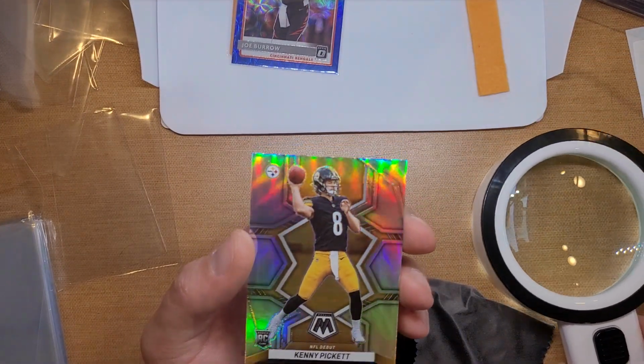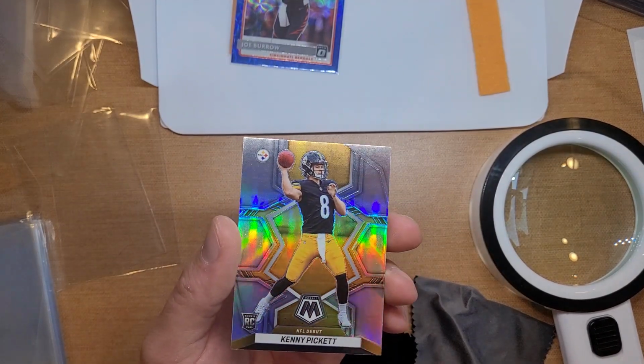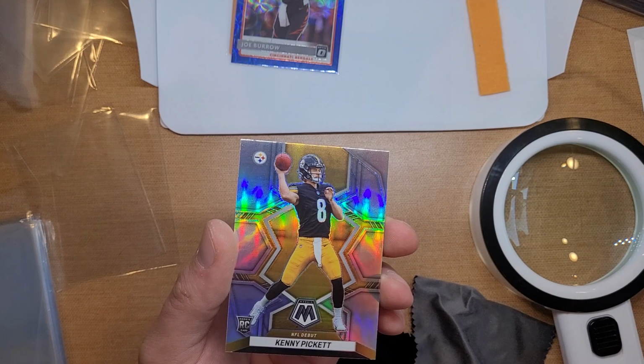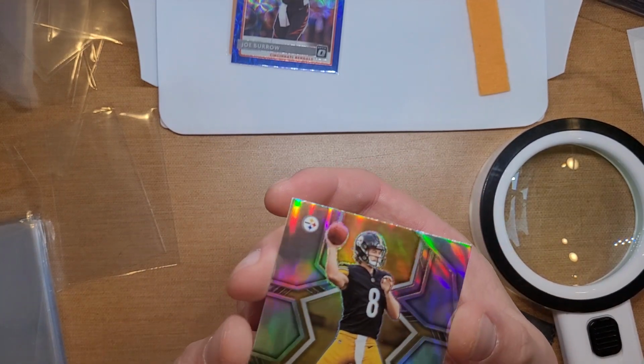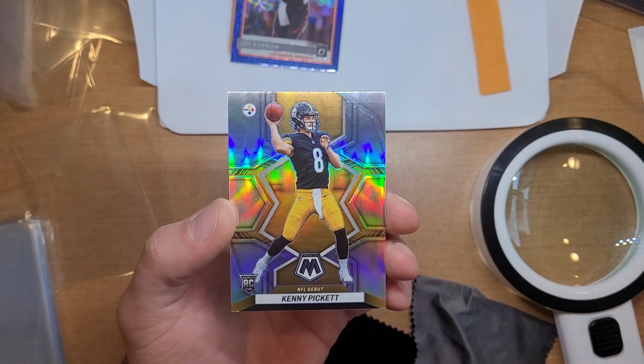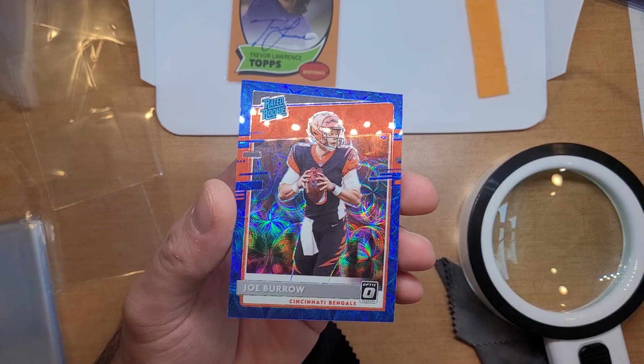So just a couple little ones, but it's just tough. This one's going to be looking at just numbers, raw, what raw goes for, what a PSA 9 and a 10 go for before I send it in. Got to do a little more research, and then I'll have a better idea after I do that. Next up, 2020 Burrow Blue Scope.